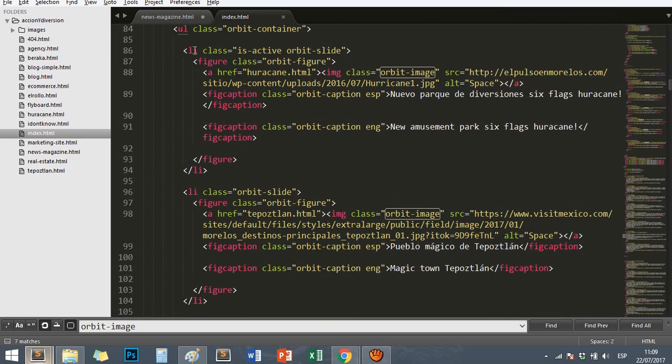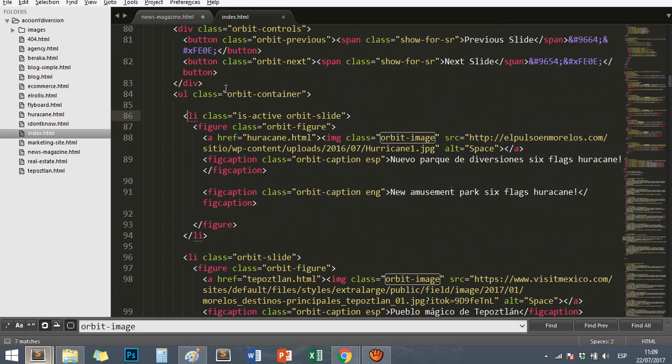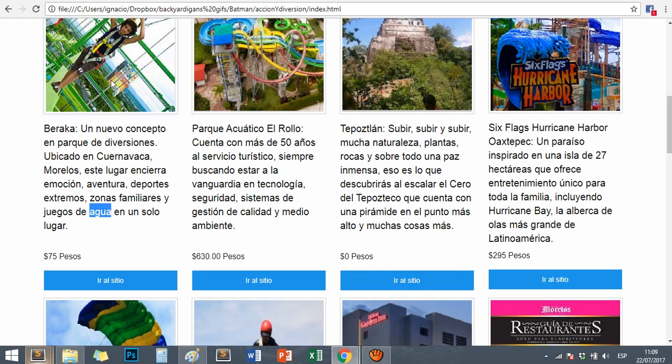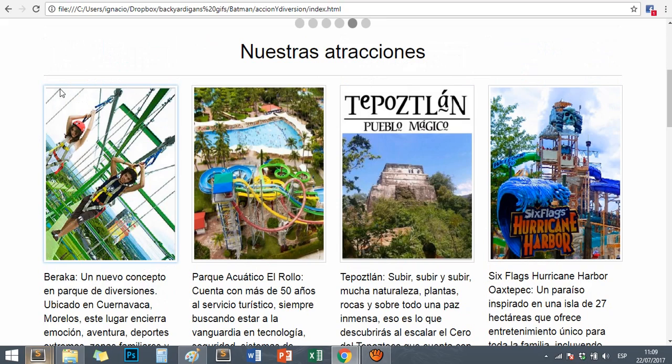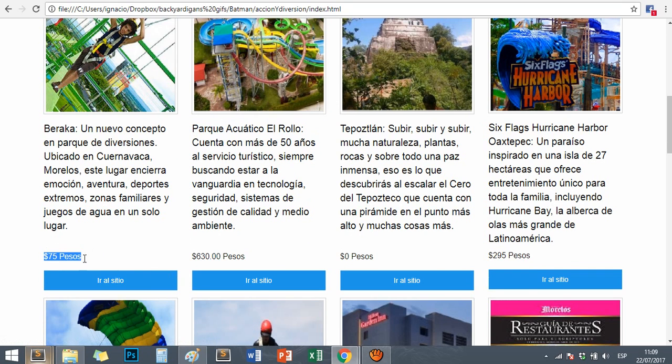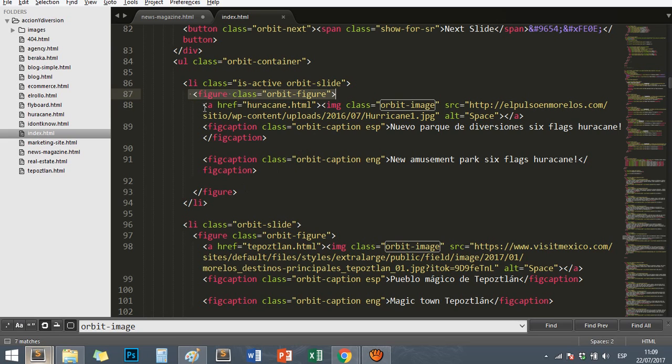Inside of the unsorted list are the list elements, and then a figure. This figure contains all this, the image and the text and the button and this description of the price. So here is an A element.